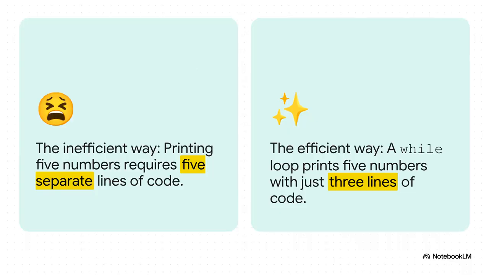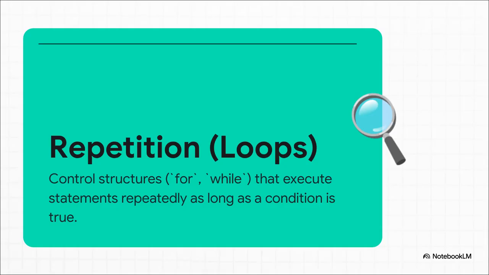This is the power of repetition, or what programmers call looping. Instead of writing 5 separate instructions, we just write one main instruction and tell the computer to repeat it. It is the ultimate tool for efficiency. It's a real game changer. A good way to think about it is kind of like the life cycle of a butterfly. It's a process that repeats itself in a controlled cycle. The code inside that loop will just run again and again for as long as the loop's condition stays true.